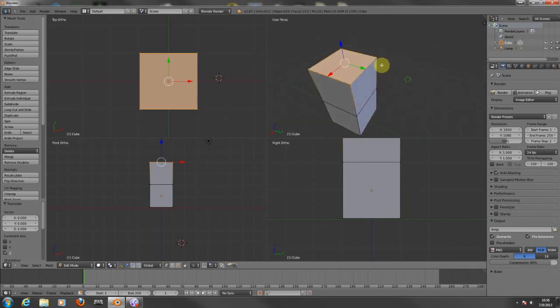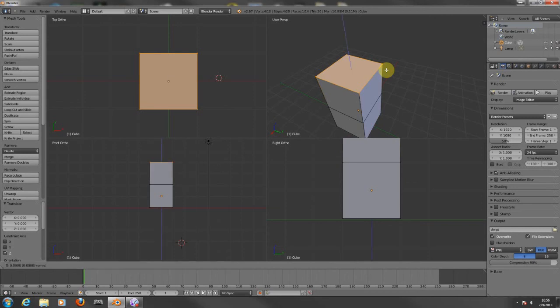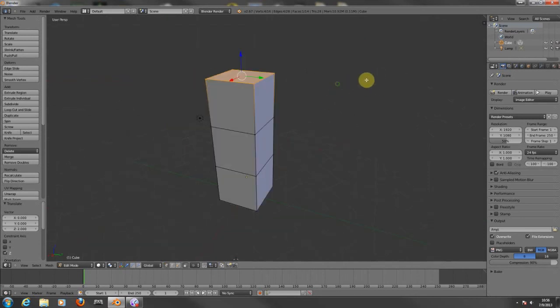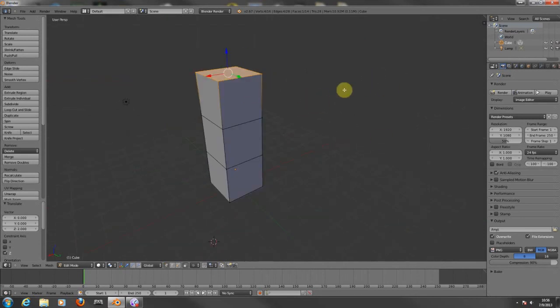So let's do it one more time. Press the E button, the E key for extrude, left click only once, hold your control key and pull up. So we have 3 boxes here. Now let's go to our perspective view, pressing control alt Q. Let's say that I want to rotate all these boxes because I want to try, I don't know, something new. Maybe I'm going to create a gun or a building that's going to be messed up or something like that.